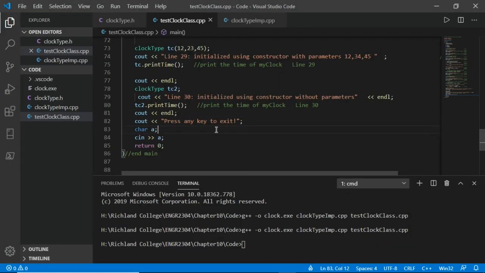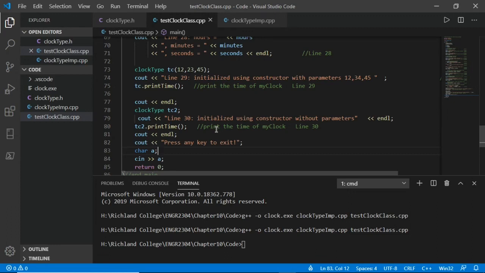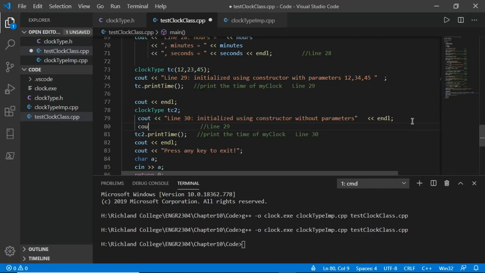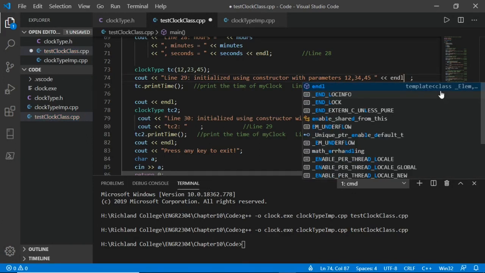Just let me add something so that it becomes more clear. So endl and cout tc2 and endl.